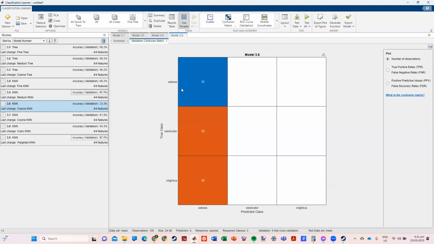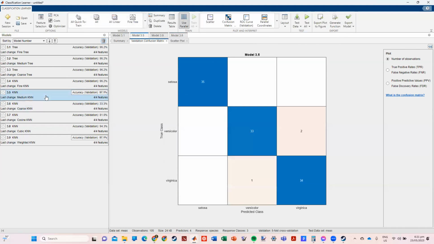So I hope you can play with it because this is nice. Oh, by the way, you can export the model. So maybe that's the last thing I want to show you. Probably you choose which one of the trained models is the best. Say I chose model 3.5 with accuracy 97.1%. So I have KNN here. I'll click on the model here, and then I'll export the model, right?